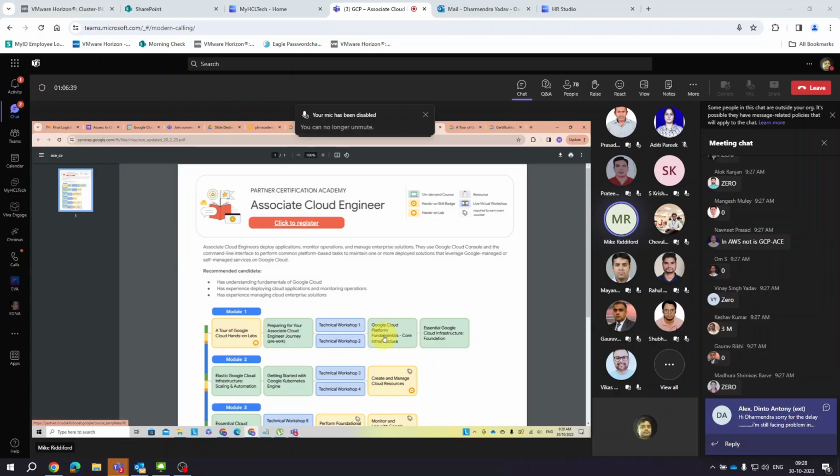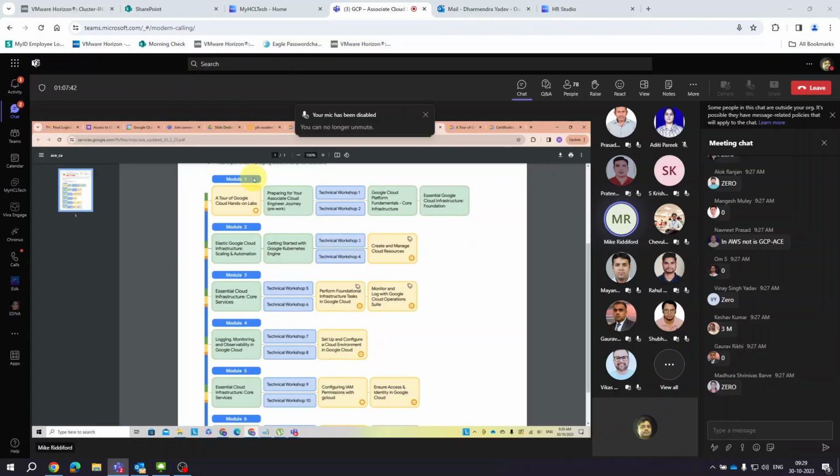But for newbies, I would say go straight to the fundamentals and do that as soon as you can, just so you have the basics of Google Cloud. Otherwise, when we're talking about these things in the lectures or in our workshops, you won't have a clue about what's being talked about. So the sooner you can do those fundamentals, the better.